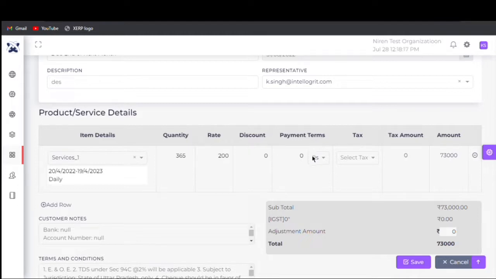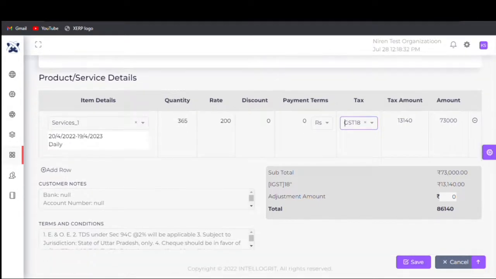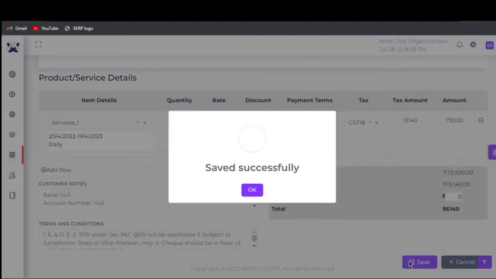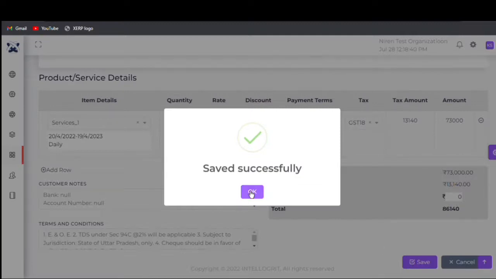Select the payment terms, so it is in rupees. Select the tax if any, so I'll apply 18% GST. So this is the tax amount after applying GST, and this is the amount. After calculating all of this, the total is 86,140. So now we will just save it. It is saved successfully.